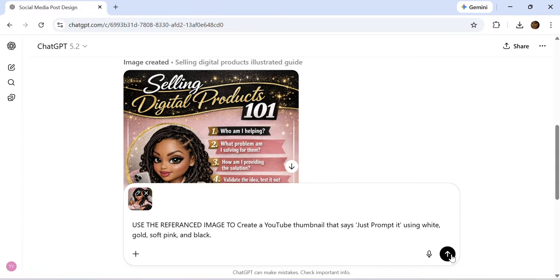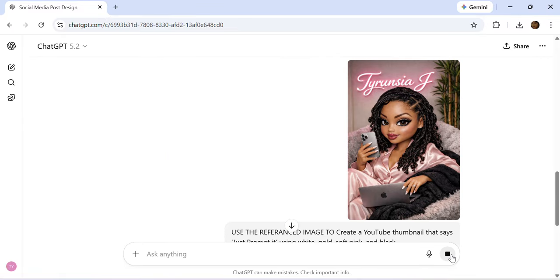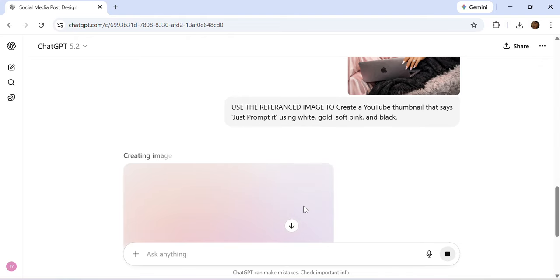It's like instead of you designing from scratch, instead of you sitting there for hours in a day designing stuff, just prompt it. Just prompt it. All you gotta do is write a prompt. And y'all, prompts ain't that hard. If you see, look what I just used. That's less than 30 words.